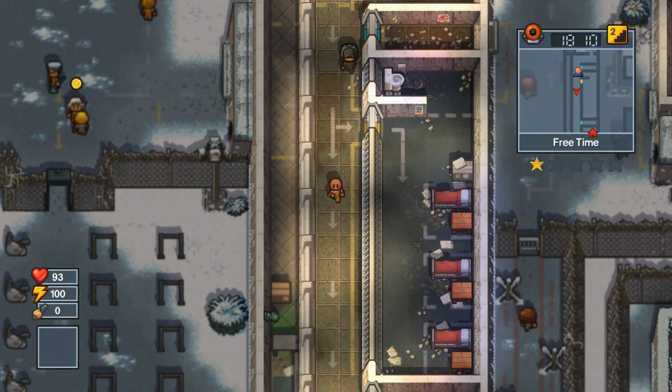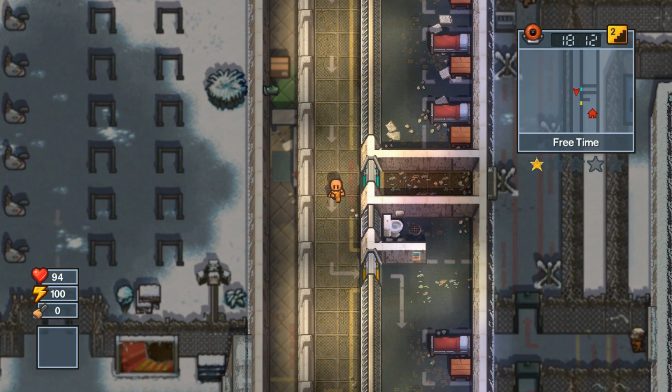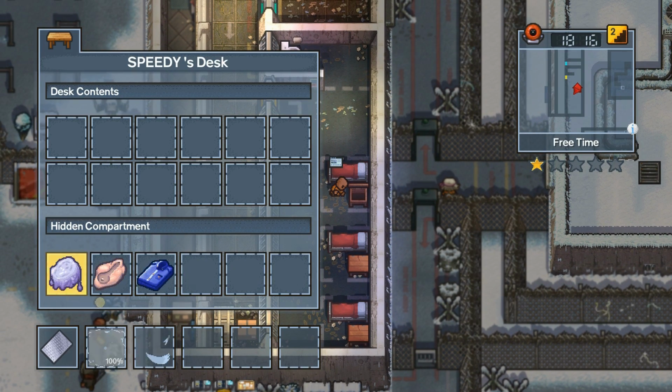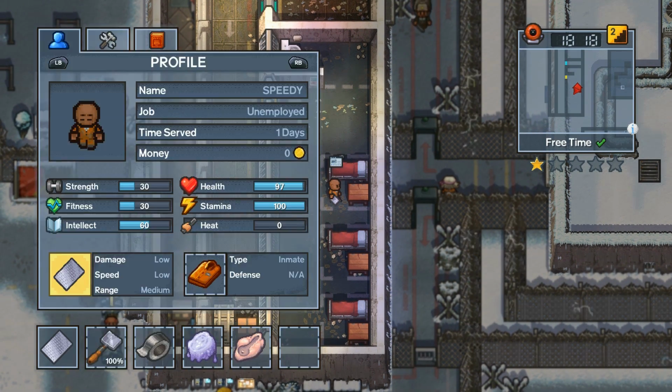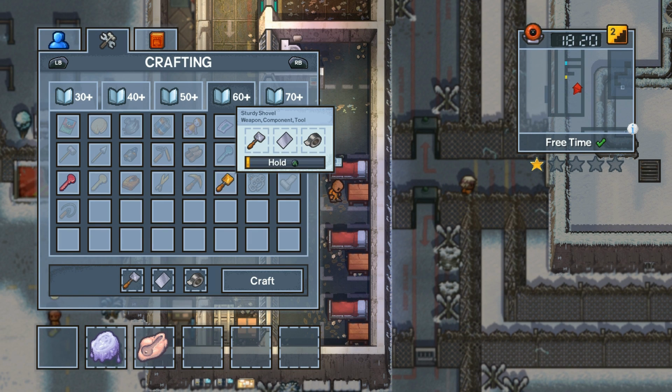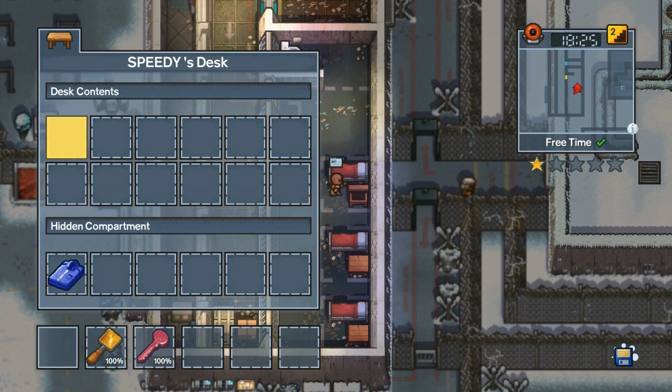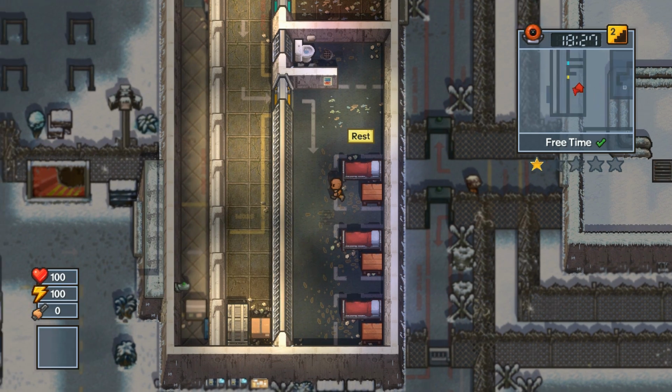We're coming back up to our room. We have everything we need right now. The only thing I need to do is craft the stuff and wait. We just gotta wait until evening roll call, because we gotta be at evening roll call. Otherwise, we are gonna be screwed.